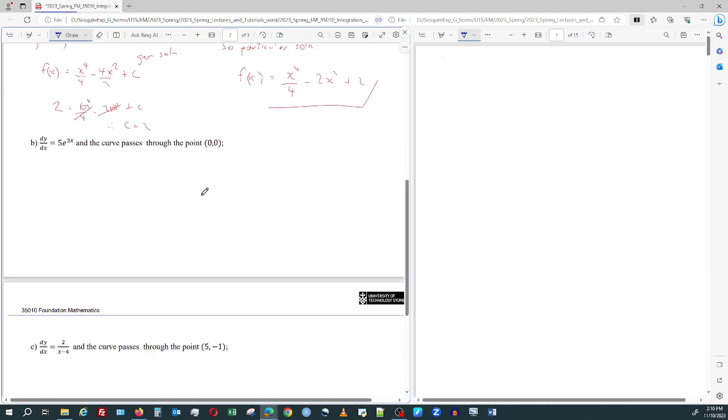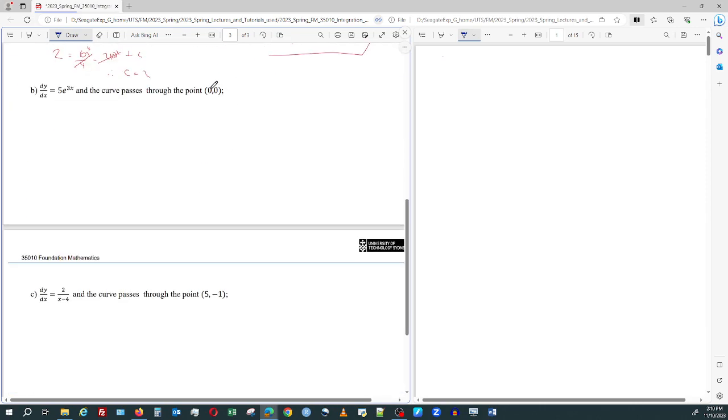And so what we have is some initial conditions, y and x. X is 0, y is 0, or another way that can be interpreted is that the f value at 0 is equal to 0. So the function value at 0 is equal to 0, or y at 0 is equal to 0, even though it says it passes through the point. So this changes a little bit in context when you get to do these properly, but these are just fairly straightforward examples. Alright, so we're going to integrate both sides, aren't we?